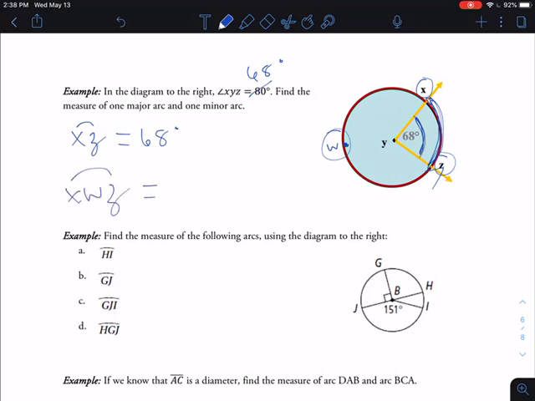Okay, and then how do we know how big that is? Great question. We know how big it is by thinking about the fact that a circle is equal to 360 degrees, and we are going to take away 68 degrees of that because this portion is 68 degrees. So that leaves us with, and I'm sure a bunch of you are reaching for your calculators right now. That is okay. You are at home. I can't stop that. Okay, so when we take 360, we subtract 68. There we go. That's the measurement of arc XWZ.